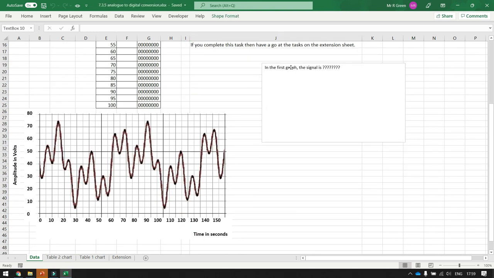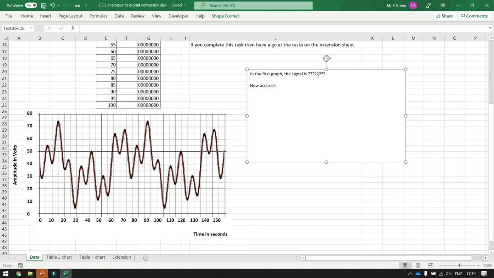Now you can leave your little text box here with your explanations. So we want how accurately, or how close, is your graph to the original. This is where you're going to explain that. You're going to put your conclusions in here, and if you want to, you can maybe put stuff in bold. You could underline stuff and so on. Obviously, it'd be great if you could spell check it and not include the typing errors that I've included, but make sure you do proofread it before you submit it.